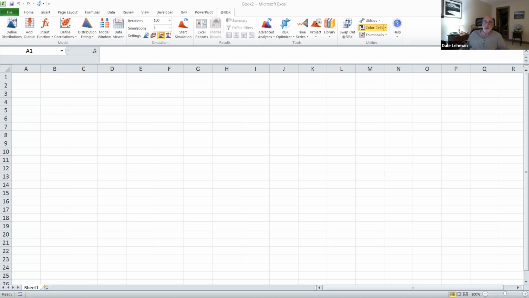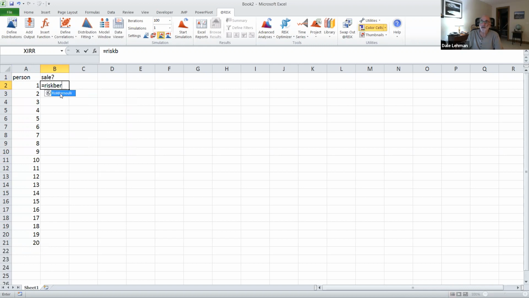So the toy example, which is not meant to be realistic, just meant to show you how it works. Let's say that you are making sales and you're making 20 sales calls to different people. So we'll number the people 1 to 20. And you want to model how much total sales you'll make when you try to sell to 20 people. And let's assume that there's a probability of making a sale of 30% on any given person. So we could model that with a Bernoulli distribution. We call people, and there's a 30% chance that each one will make a purchase.